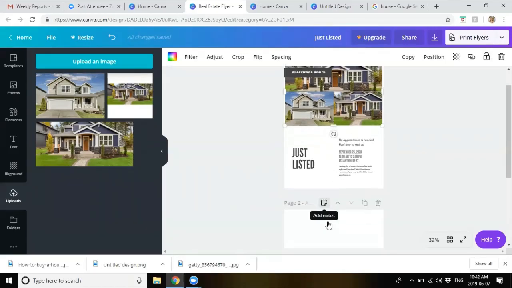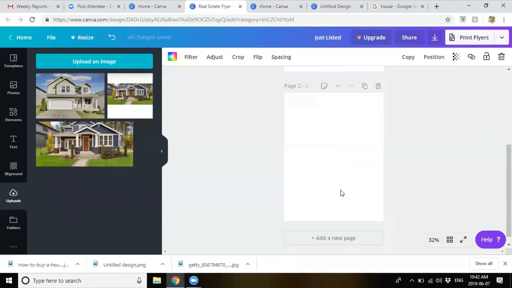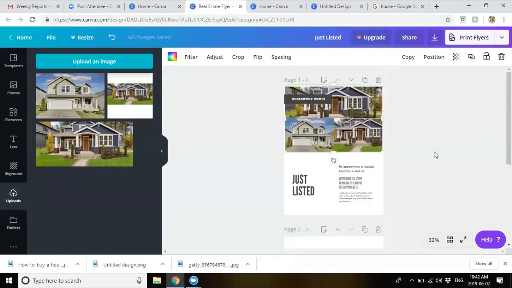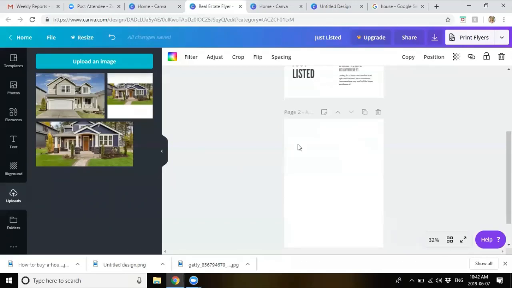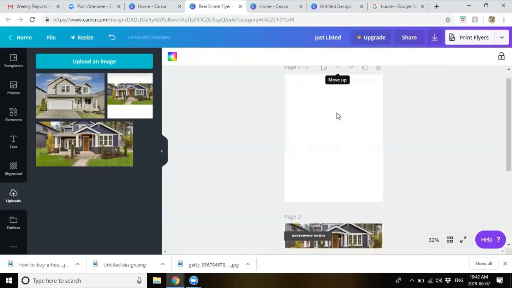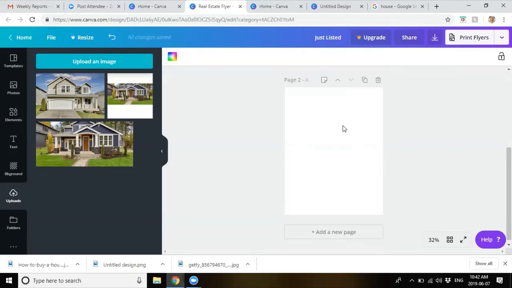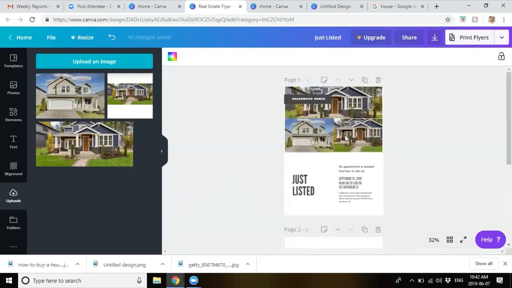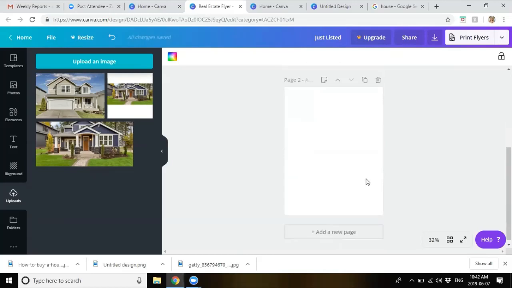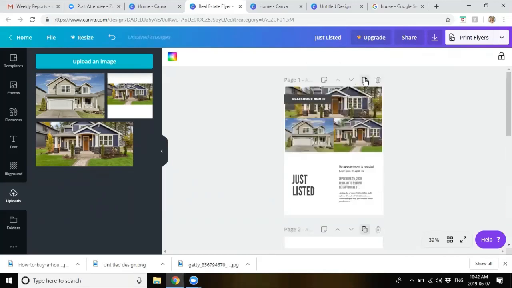Yeah, so if you want to add a second page, at the bottom, there's an add new page button. You can then rearrange the pages if you want. So if you're making like a listing presentation in here, and then you decide to change around some pages, no problem. You can delete a page if you decide you didn't want it there anymore. You can copy the page. So if we wanted this page copied after we made something, you can do that.